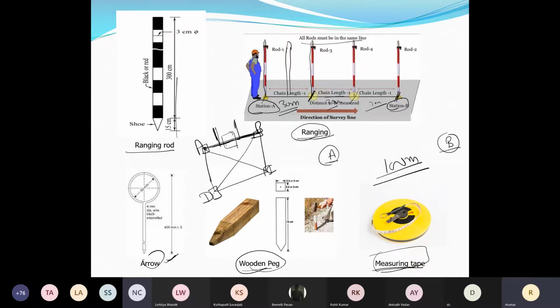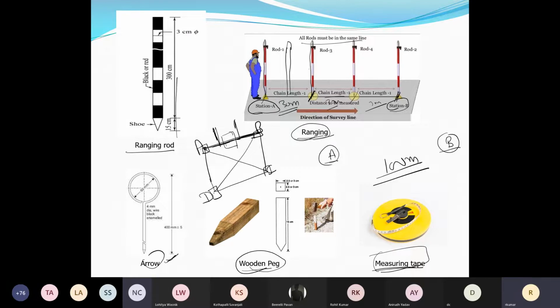When we start the survey, first we will see the area. If you fix the stations A, B and C, suppose these are your imaginary stations, then they should be intervisible. If I am standing at A, I should be able to sight B. If I go to B, I should be able to sight A. Likewise B, C, C to D, D to A, and B, D. It should be intervisible. Have you got my point? Yes, sir.